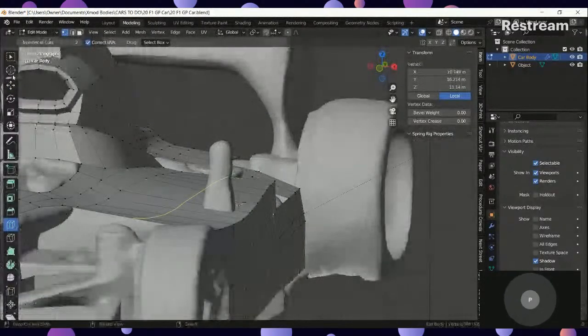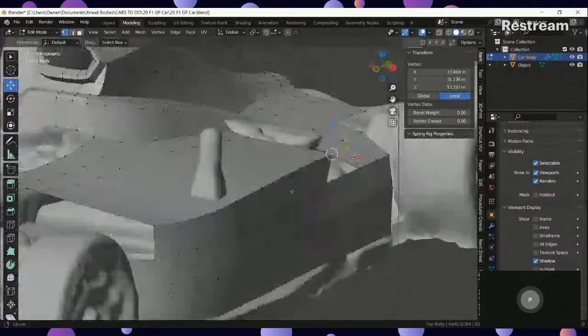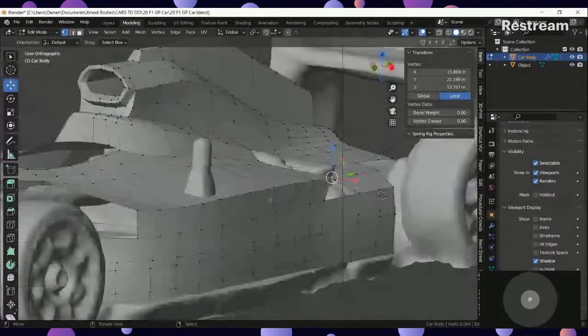I mean, I know we don't have subdivision on yet. It just, well, it definitely doesn't match up with that.